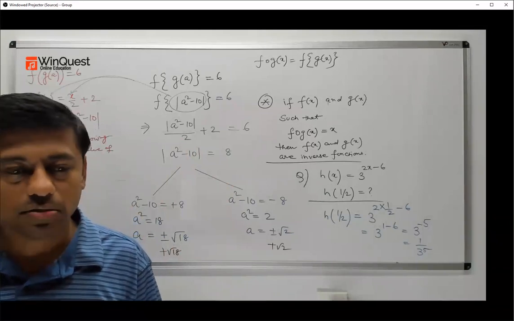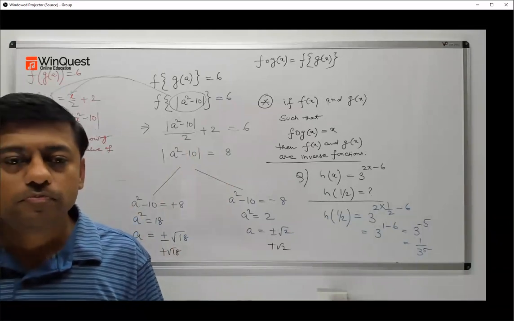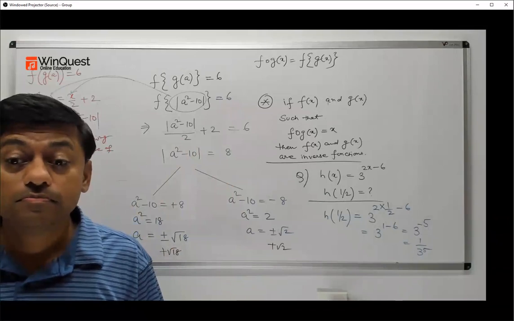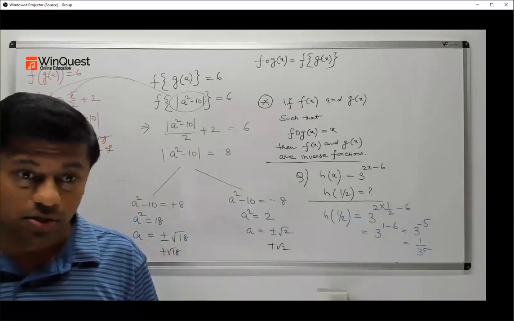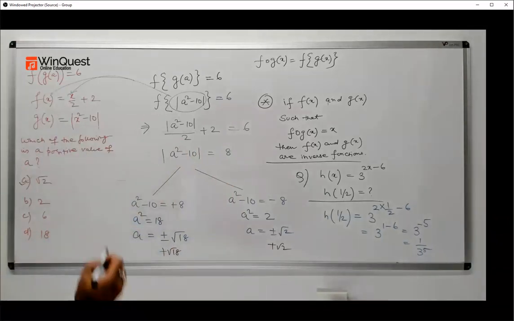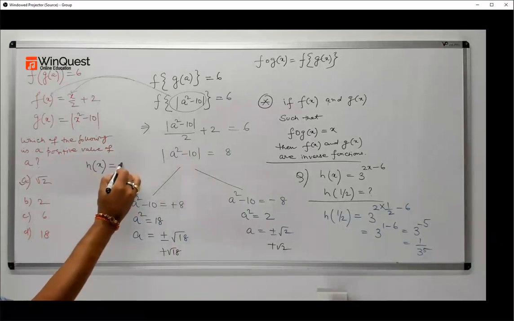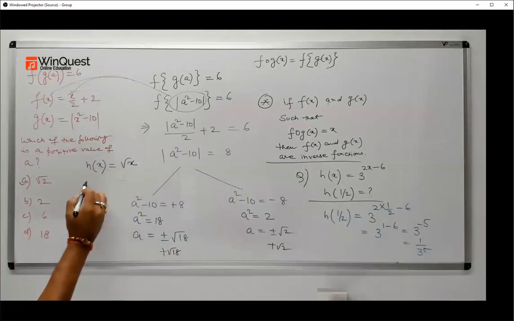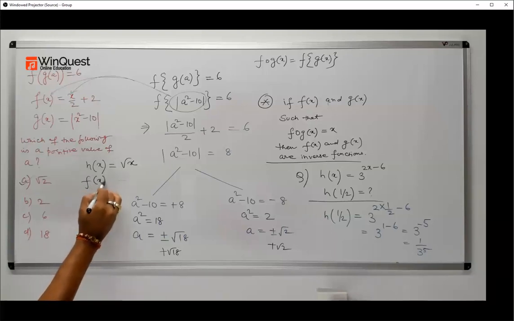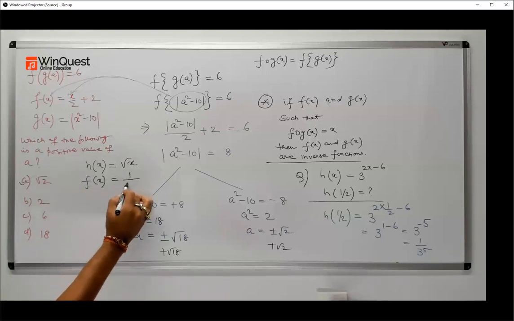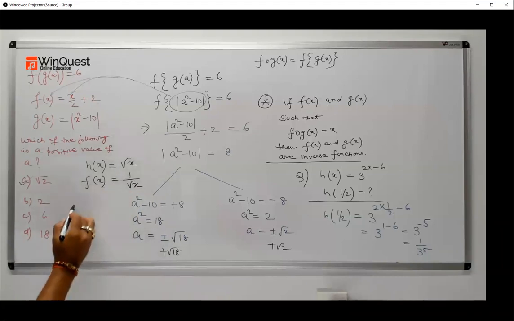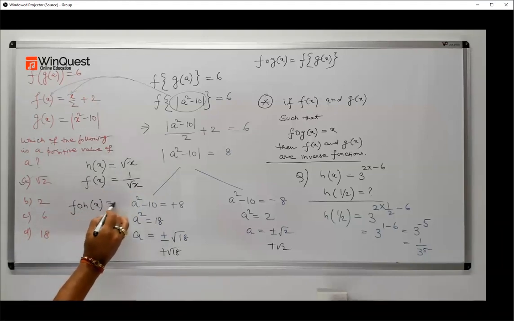No, it's difficult. Okay. Can you show an example of a function with a radical? Function of a radical, let's make it. h of x is equal to root over x. f of x is equal to 1 by root x. Okay. What is f of h of x equal to? Do you think this is an easy problem?